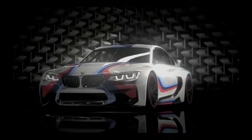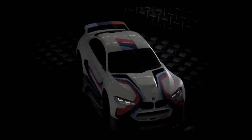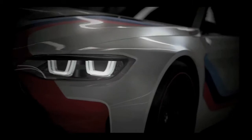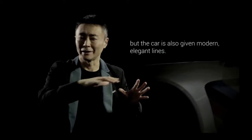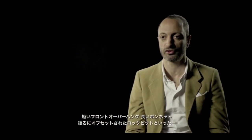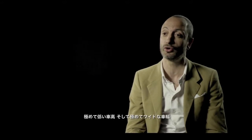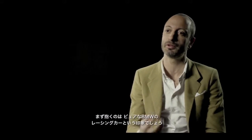It was quite easy to envision the Vision GT car for BMW. First of all, it has a compact size. When you look at the car, you'll see typical BMW proportions with the short front overhang, the long hood, the rearward cabin — but all of that in an extreme package: super low, super wide. The first impact from this car is going to be just pure BMW racing feeling.